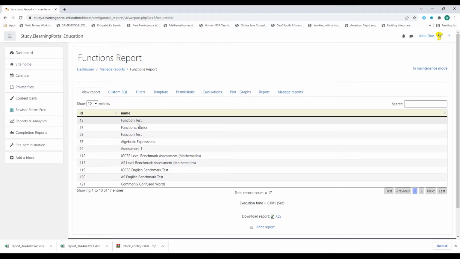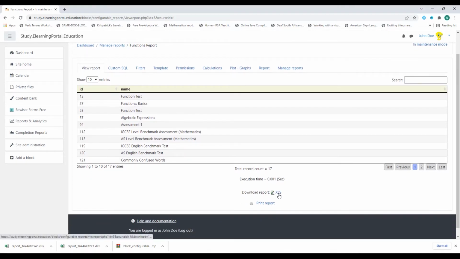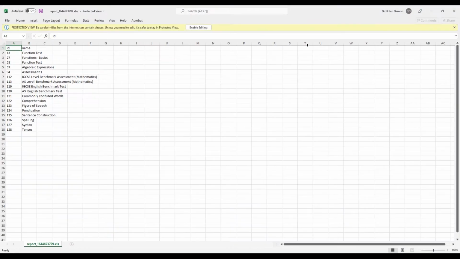Okay, and this report I can export as an Excel. In an Excel format. So let's click on download. It will download to my computer. When I click on it, it will open in Microsoft Excel and it will look something like this. So all I've asked was the various course names on my platform. Okay, and all the activities on my platform with course IDs.